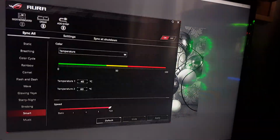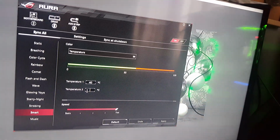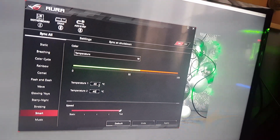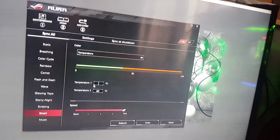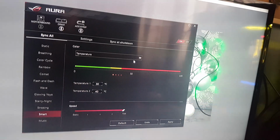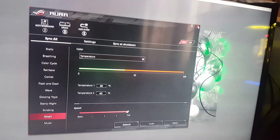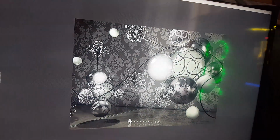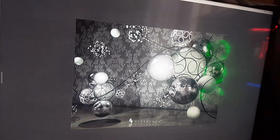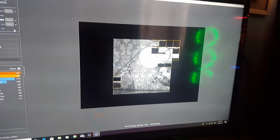But what we could do is actually change that to 40. Change the top one to 30. Apply. So then, if we do the test again, it should turn red. There we go, it's gone red already. Because we're above 40 degrees.